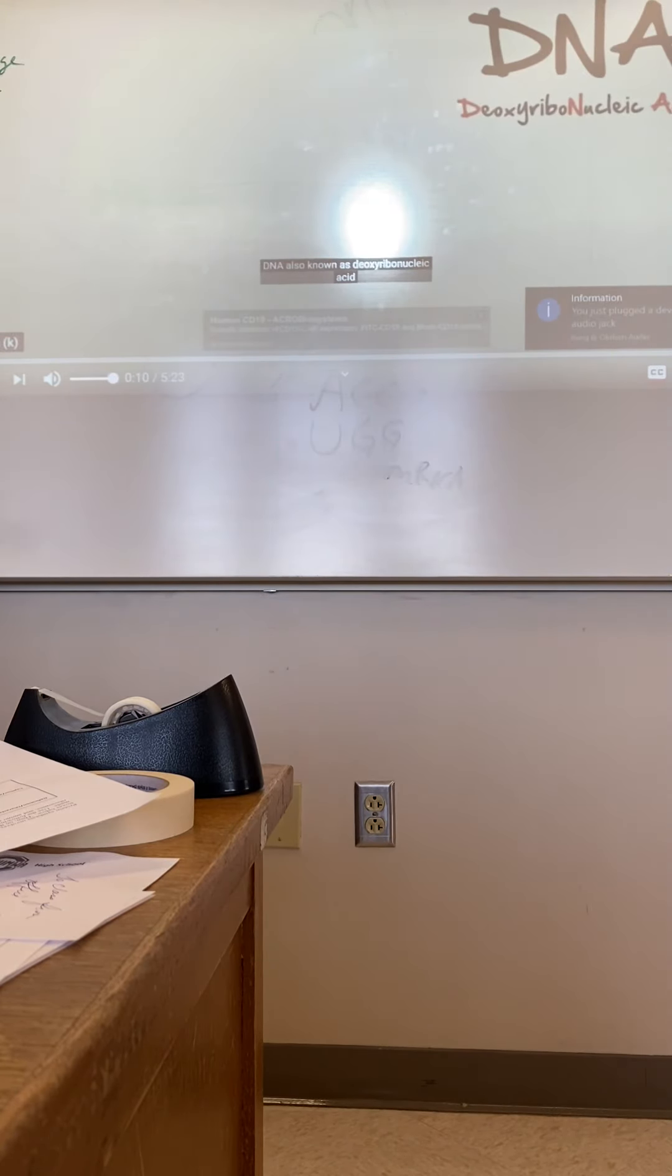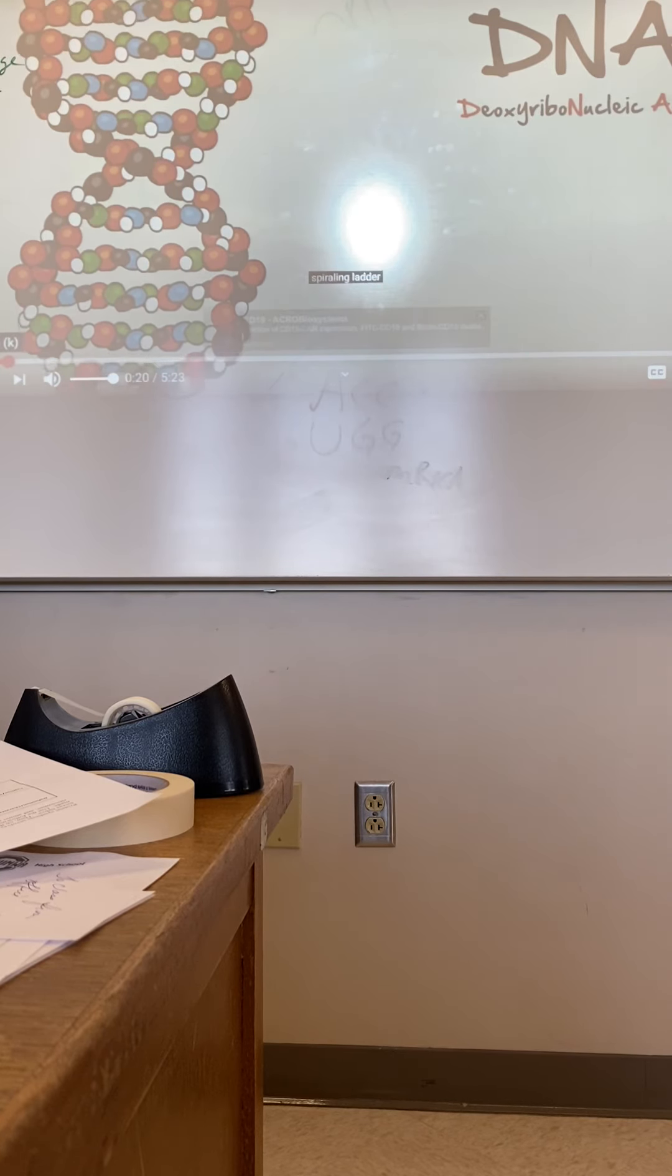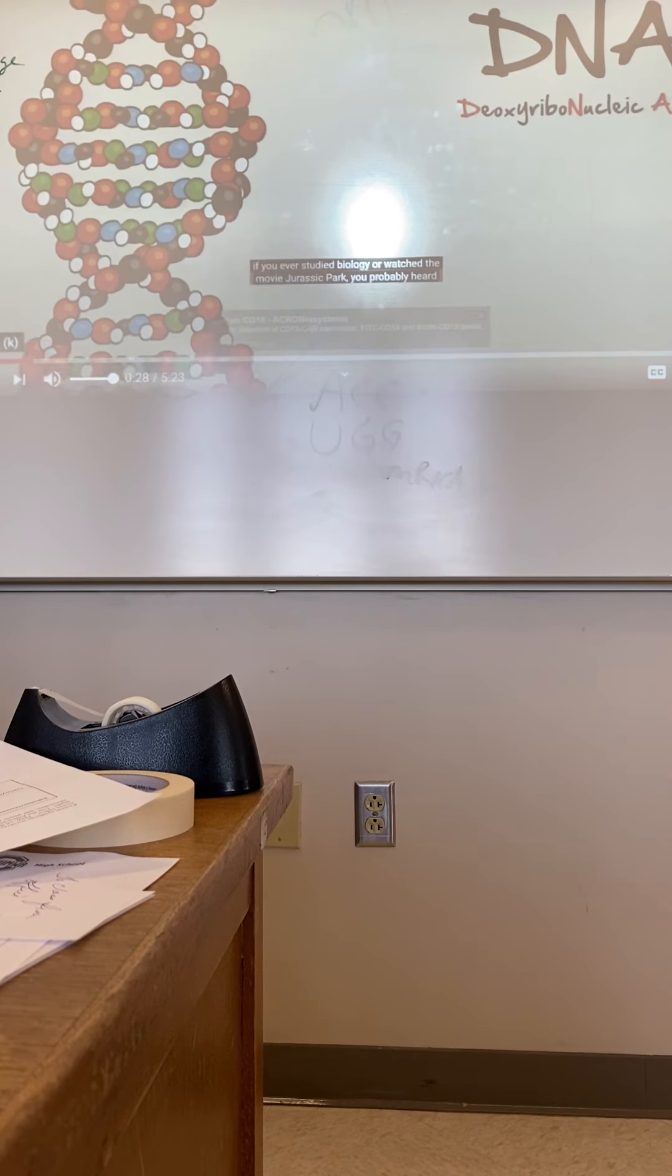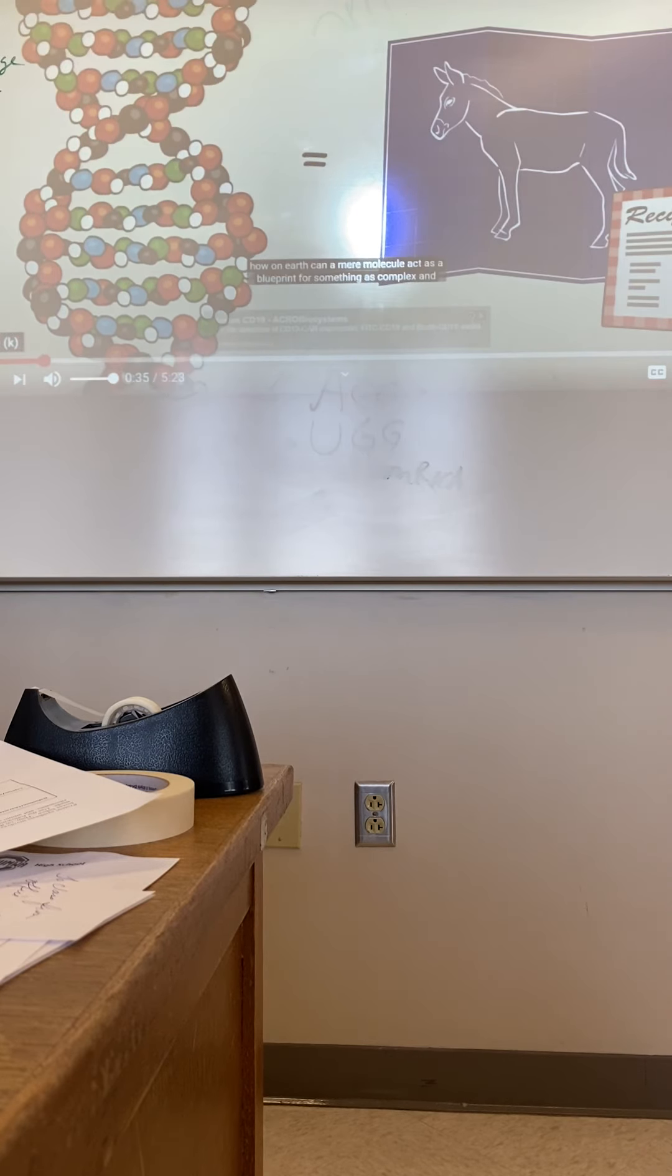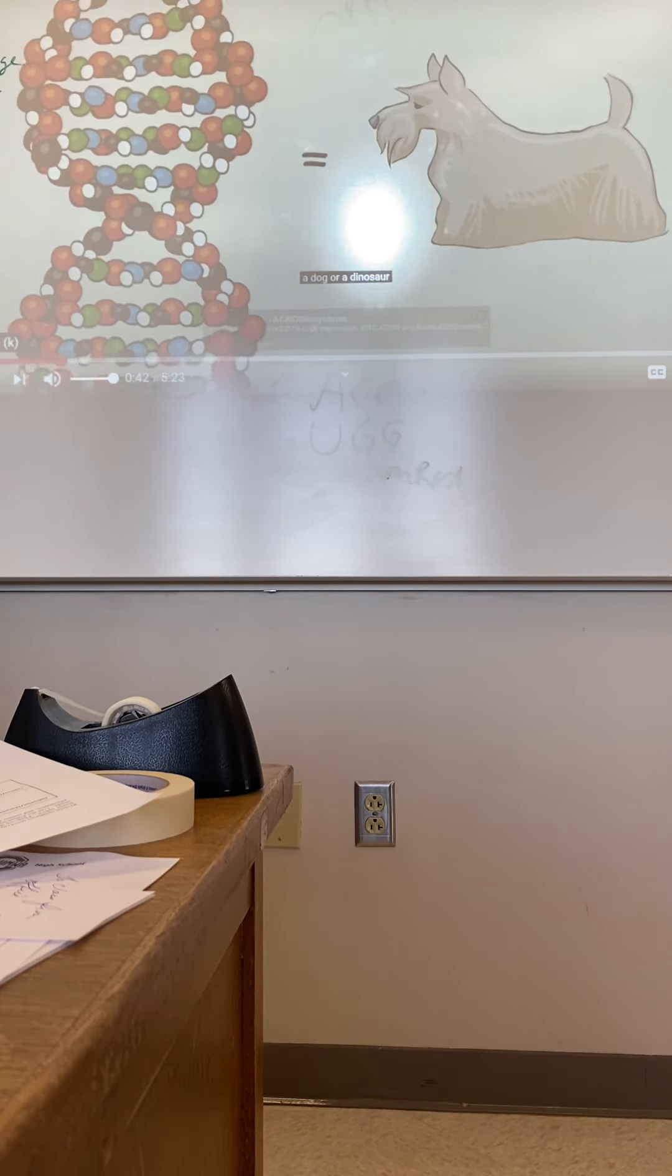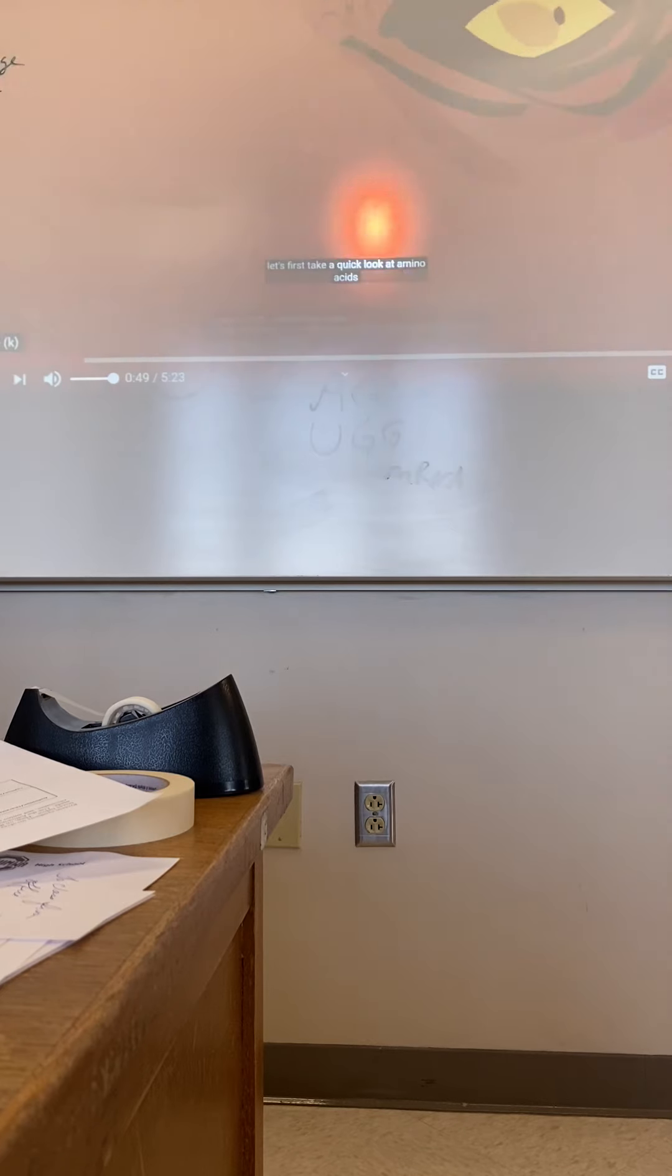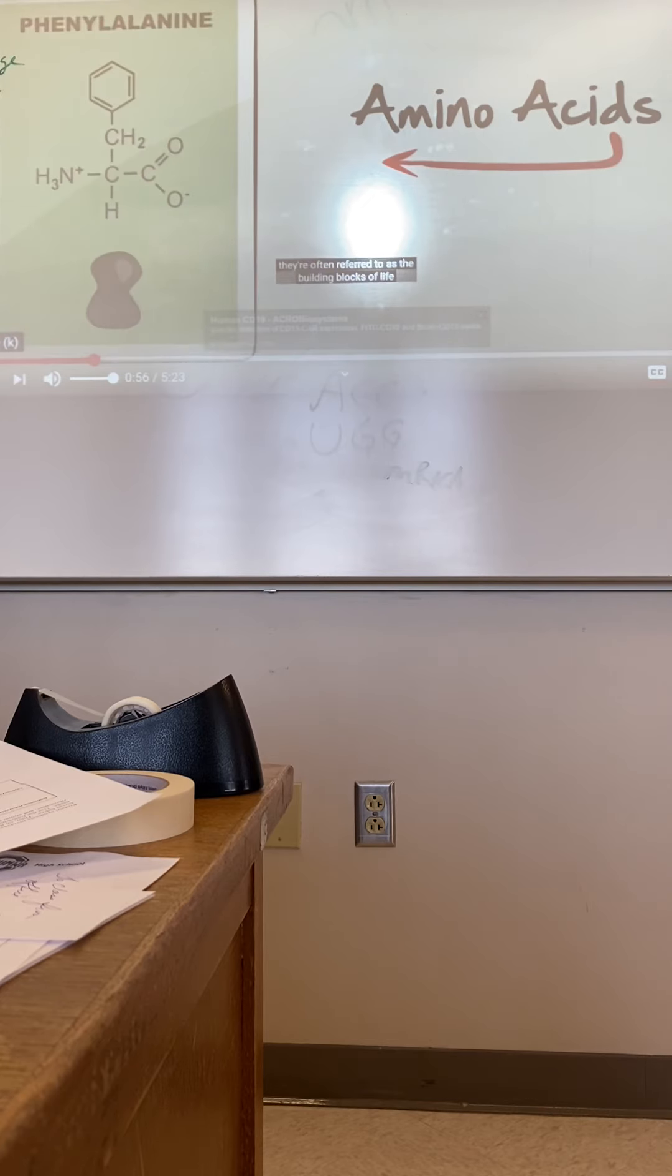DNA, also known as deoxyribonucleic acid, is a molecule. It's a bunch of atoms stuck together. In the case of DNA, these atoms combine to form the shape of a long spiraling ladder. If you ever studied biology or saw the movie Jurassic Park, you probably heard that DNA acts as a blueprint or a recipe for a living thing. But how can a mere molecule act as a blueprint for something as complex and wonderful as a tree, a dog, or a dinosaur? To help answer that question, let's first take a quick look at amino acids. Amino acids are tiny little chemicals inside our bodies that are so important they're often referred to as the building blocks of life.